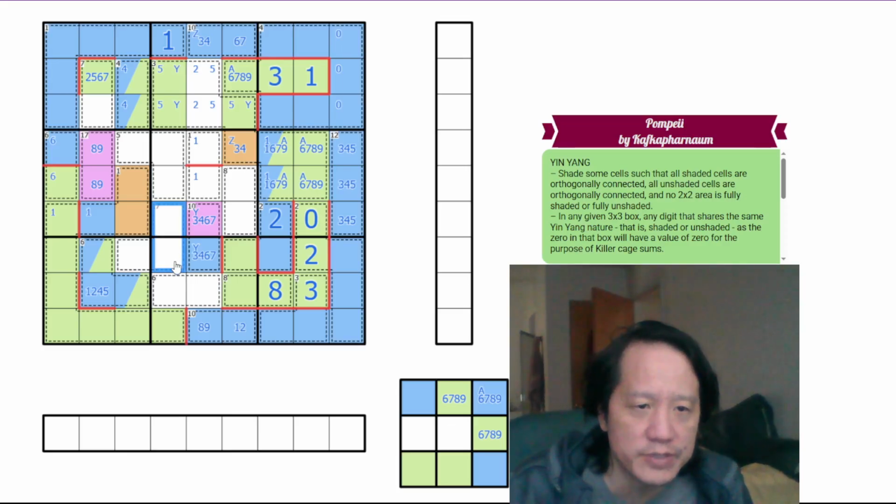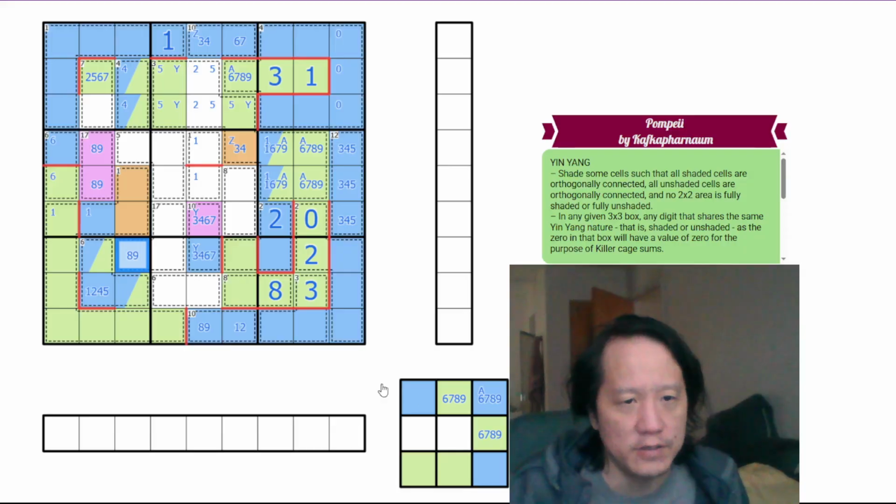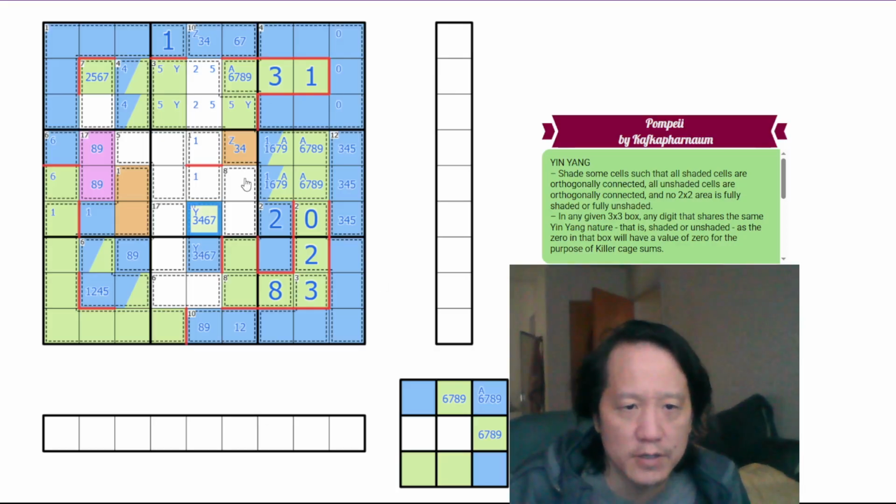So that's the reasoning why these cannot be both valid. One of them's valid, one of them's invalid, which means this has to be valid here as a value. So then we know one's valid, one's invalid. This is 8 or 9. You still have the same problem either way. So if we try to make this green, then that means these are both non-zero, so the 0 has to be blue here. Since these are both blue, that would force this to be blue here, which means this can't be blue, that's green. This is both green here, that forces that to be green, and then we have a contradiction.